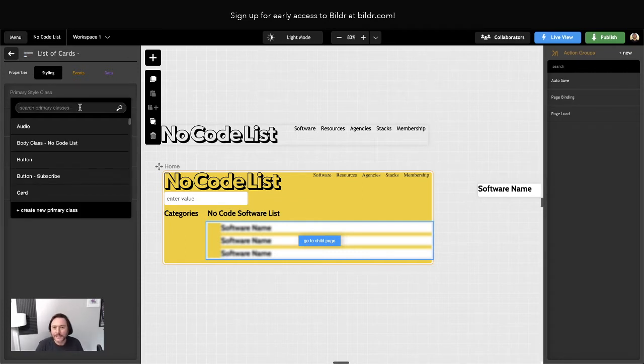for, let's call this, basically all my cards. So what I can do here is add a generic class for a list of cards that's a grid. If I have lots of lists of cards on my page and I always want to do them the same way, I might add a class here called list of cards grid, whereas the default one was list of cards outer. But instead, I'm going to make this class specific to these cards, which are used on a couple pages, but they're always the same. So this is actually a list of cards.